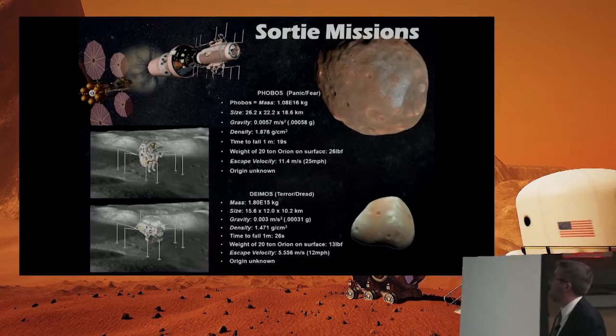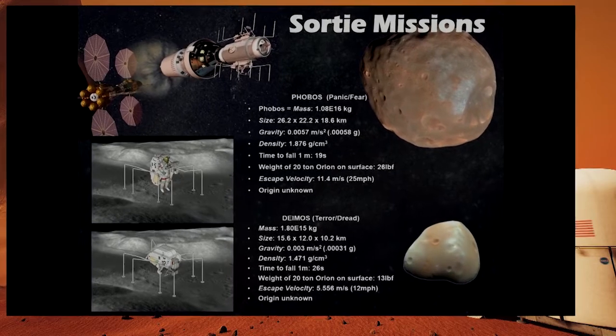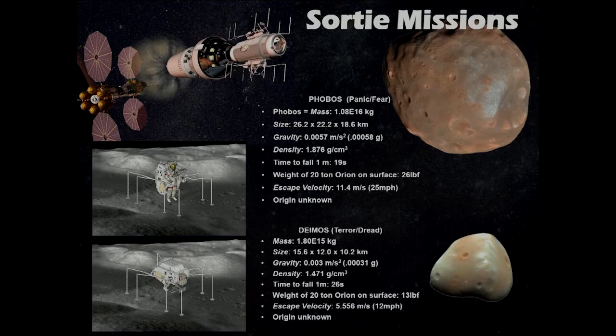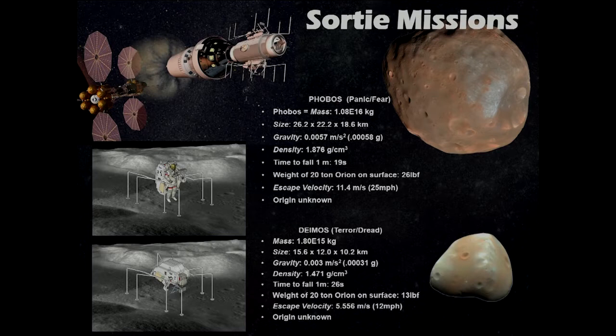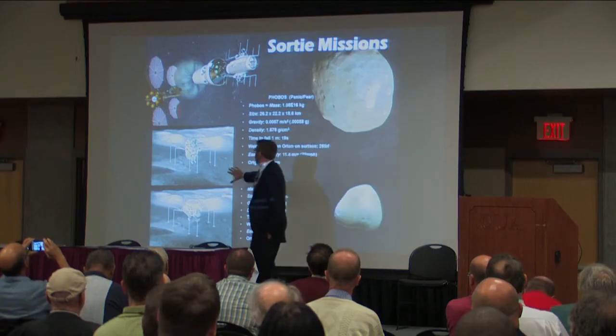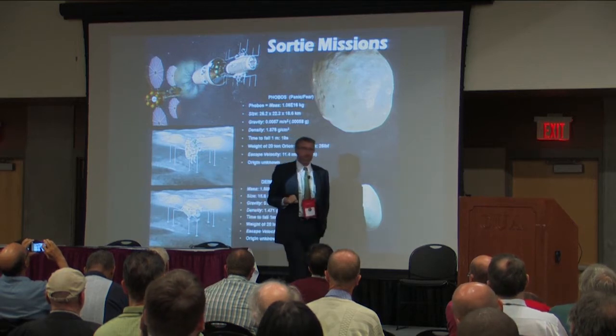Here are some early concepts for what that would look like. It is a very lean concept. If we're talking about going to Mars and the mass that takes to go out there, and going there in 2028, we're thinking about what we can do. In the sortie vehicle, you see Orion and the cryo stage, but also the excursion system, which includes an airlock.